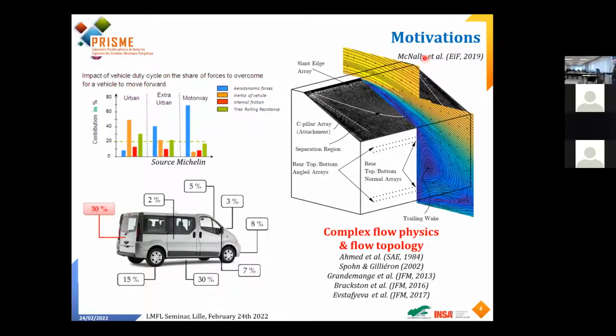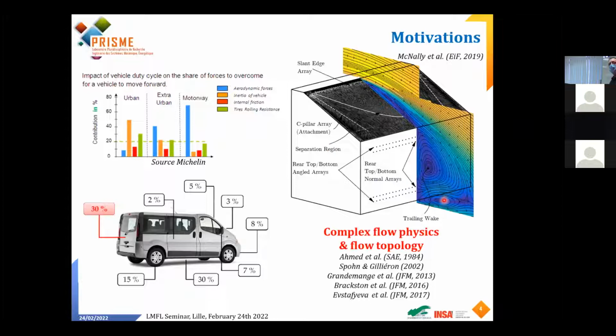This is coming from a study we have done with an American team very recently, and it was published in Experiments in Fluids. So here we have the back of an Ahmed body. You will see it later also. But this body here has a 25-degree slant angle at the end, and the flow is coming from left to right. And you can see that the topology of the flow is very complex with massive separations.